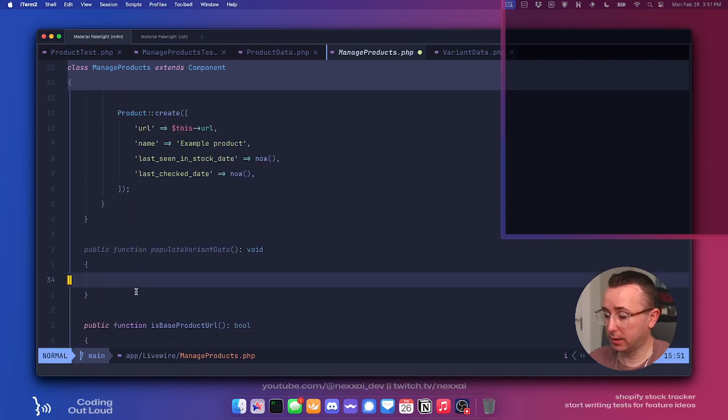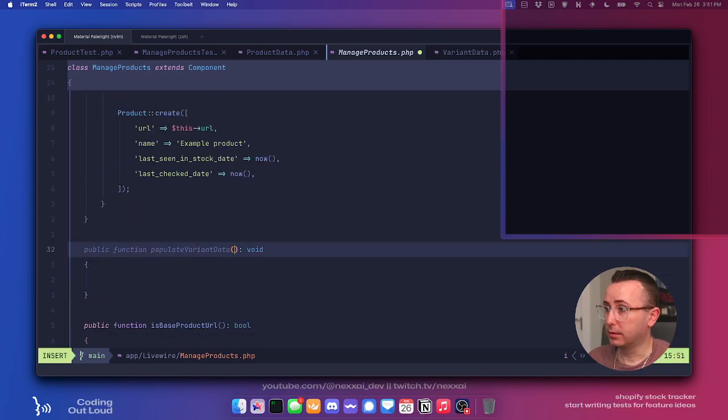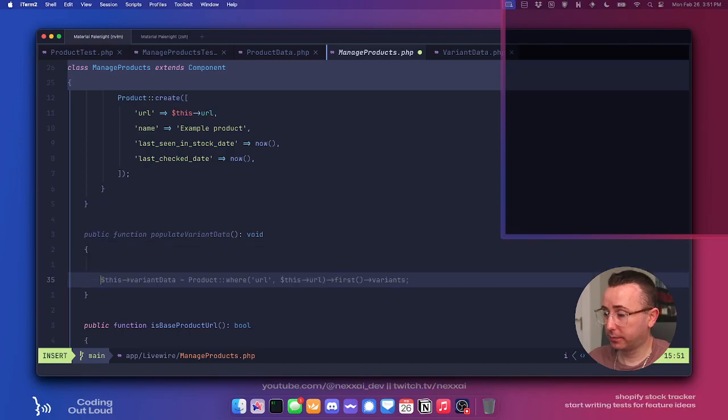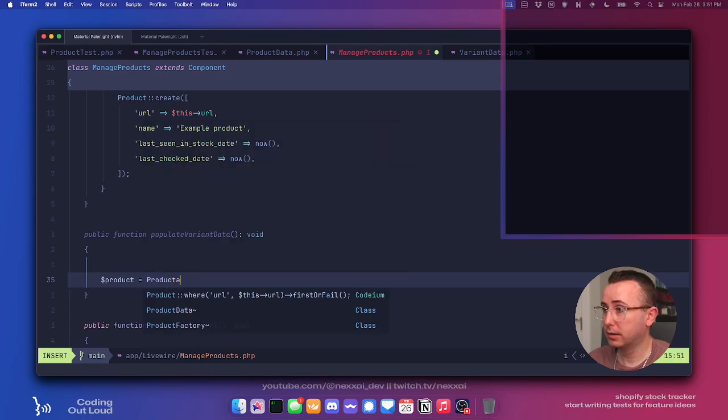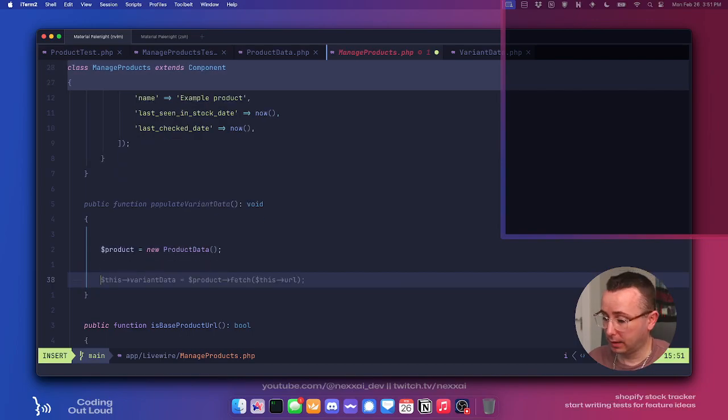Populate variant data. So we want to say product equals new product data, and product data equals product fetch this URL. Yep.